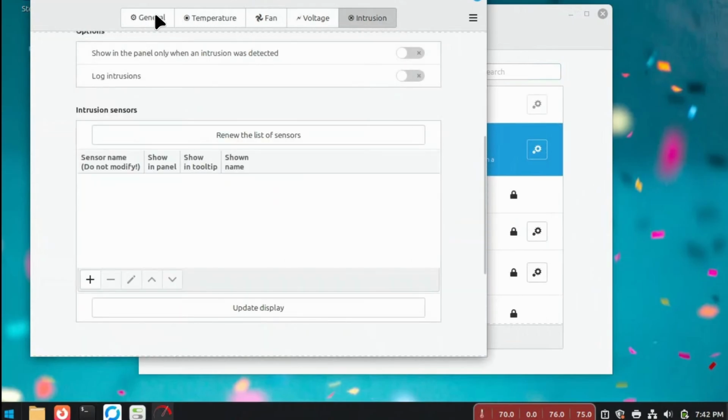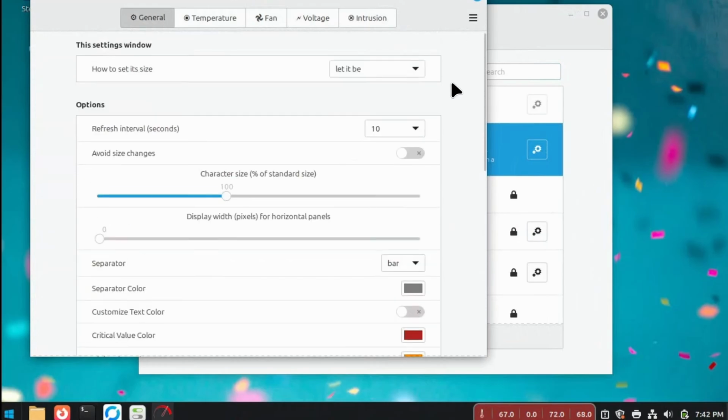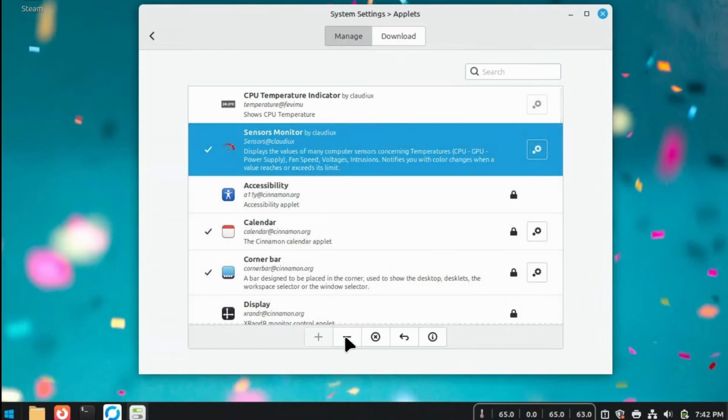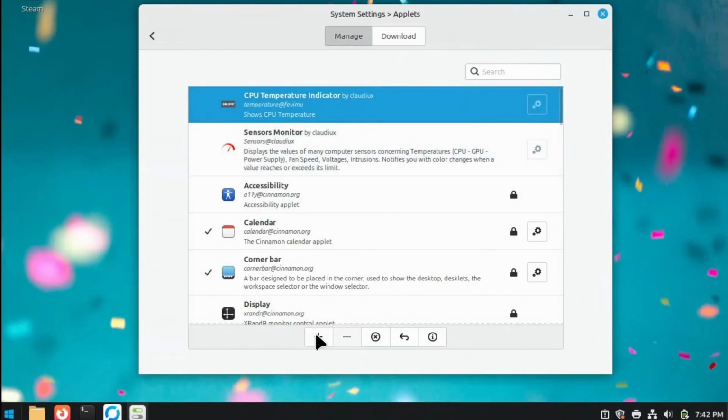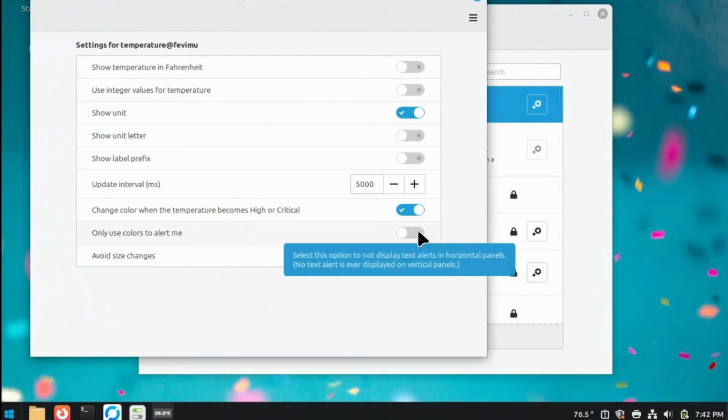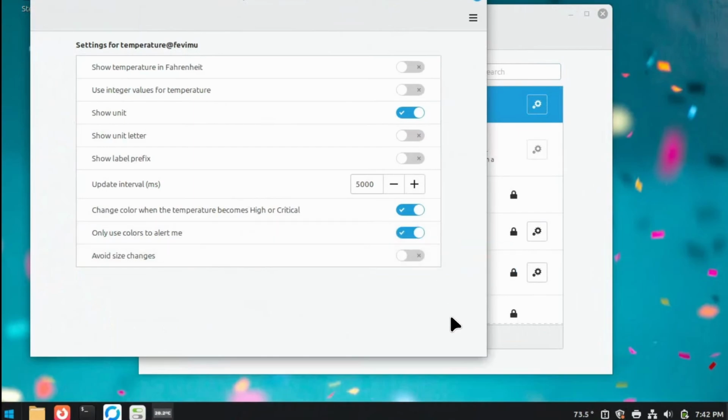So you can play with the options here in the general settings, what you want to turn on or off. So now let's turn off this and try out CPU temperature. So once you turn it on, over here you can turn on any of these settings. At the bottom right, you'll see your temperature is there, the value is displayed. You can play around with these settings to change how it works.